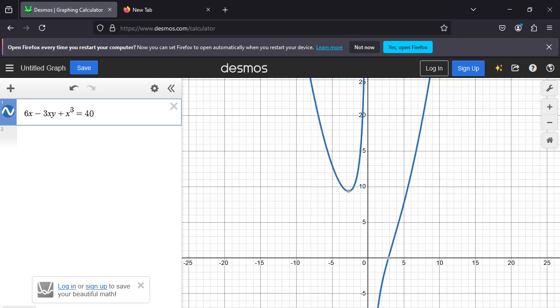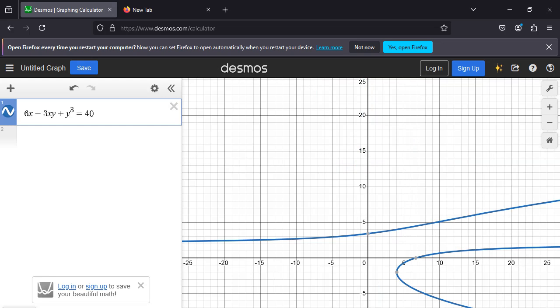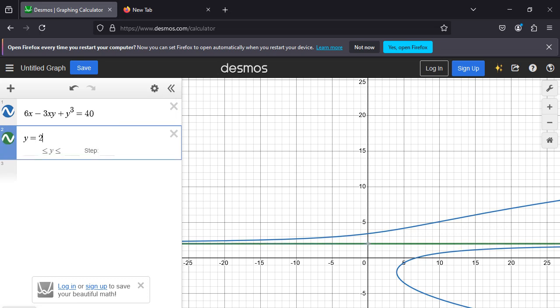Y cubed. Okay, I was going to say, is my sentence wrong? And we wanted y to equal 2, right? Yes, y equals 2. So as you can see, if I graph the line y equals 2, it is actually a horizontal asymptote of those graphs. So the curve does approach y equals 2 from both sides, but never actually gets there. So they found a curve that did that and set the problem up that way.